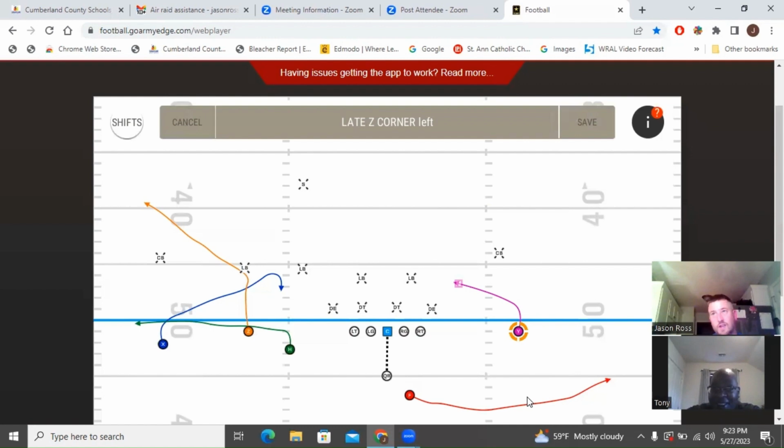We called stick, and the corner wasn't even paying attention. They're still looking at the sideline trying to get their call, and the quarterback saw it and just tossed it over the top. And the kids are all just like, what happened? They got a little better the second drive, but still didn't help much.